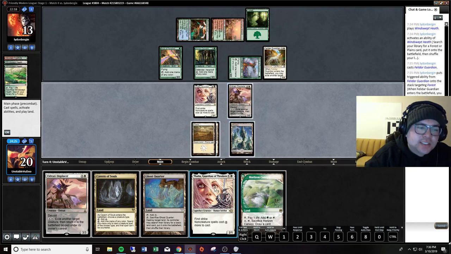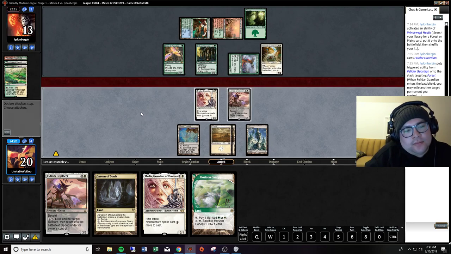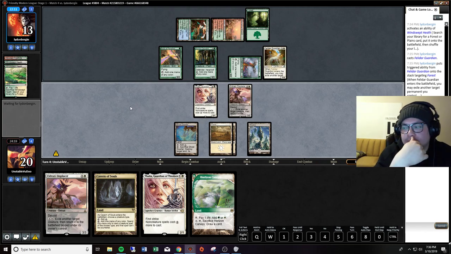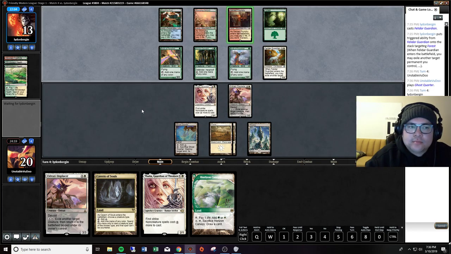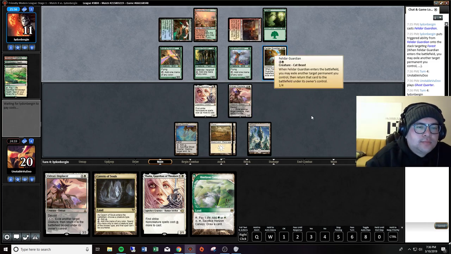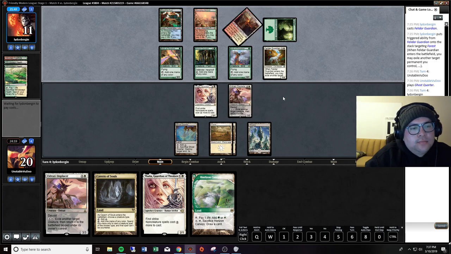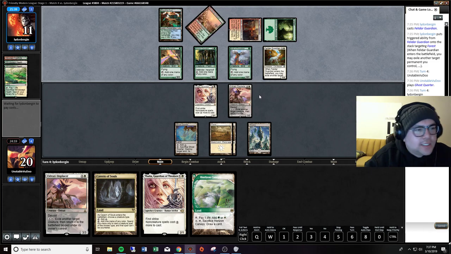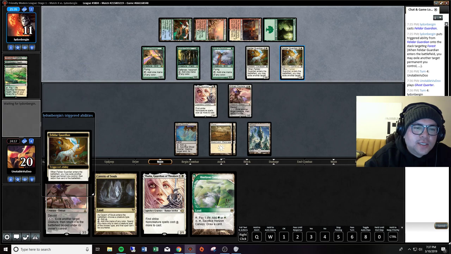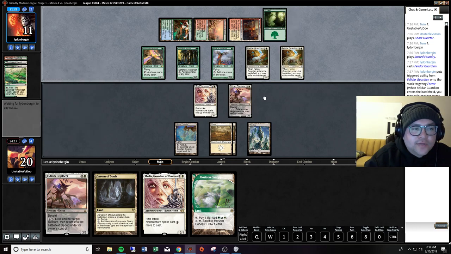Fortunately for us, Displacer is good against that. So, unfortunately for us, we can't swing, because none of our creatures are going to get through. They're still very confused on how to tap. Another Felidar Guardian, okay. Well, as of right now, those are big enough walls to prevent us from doing anything.